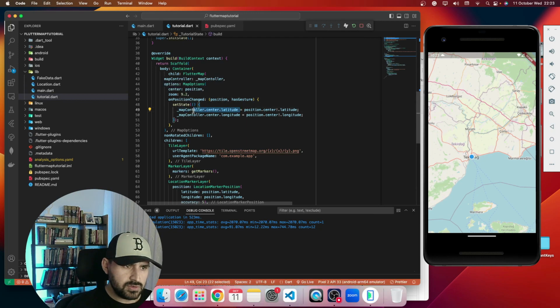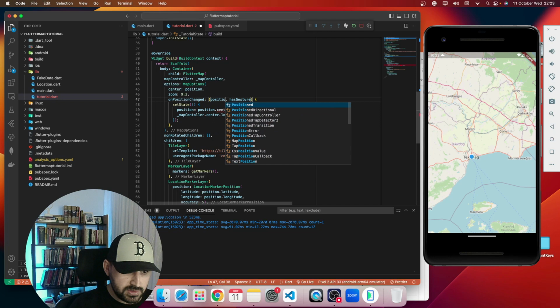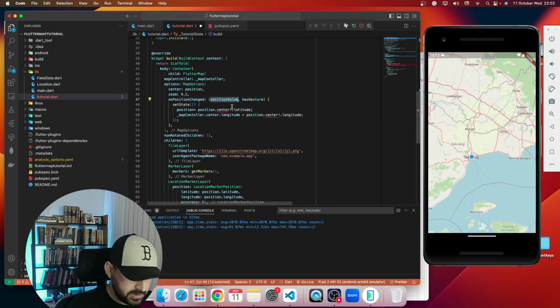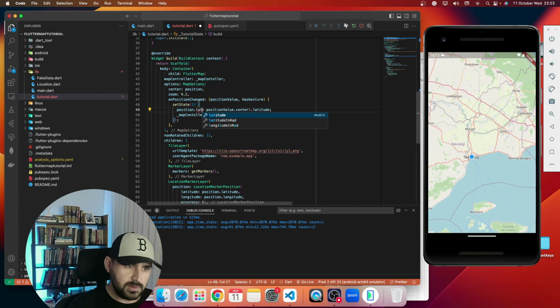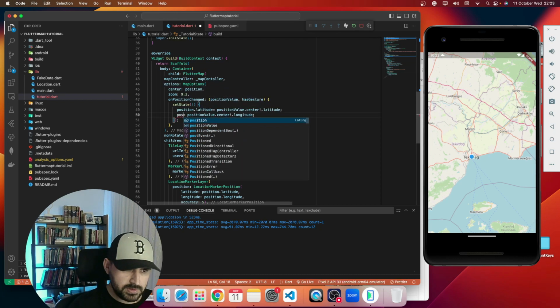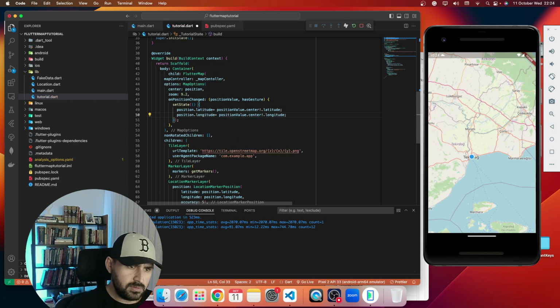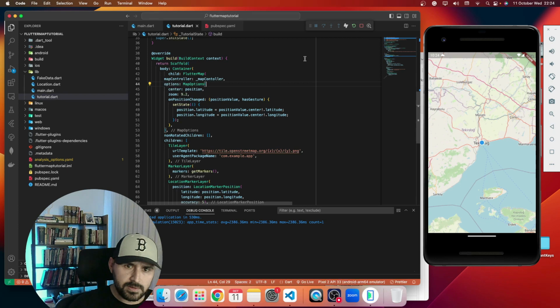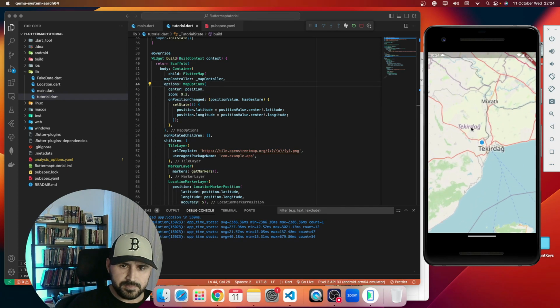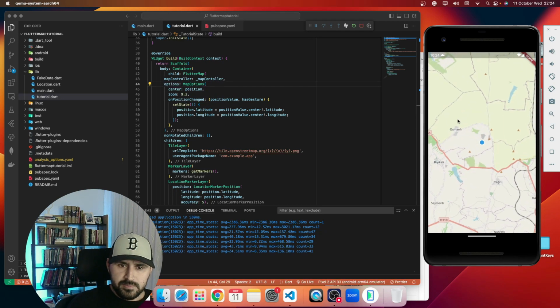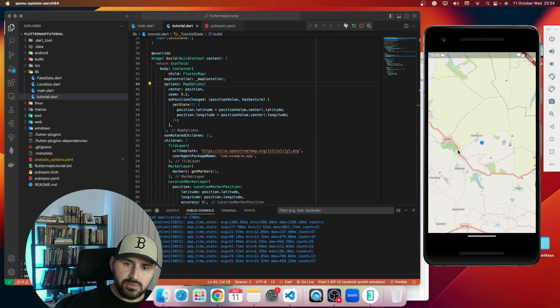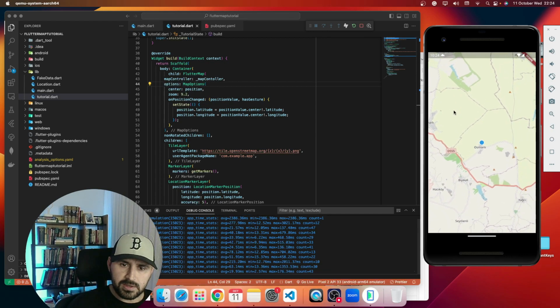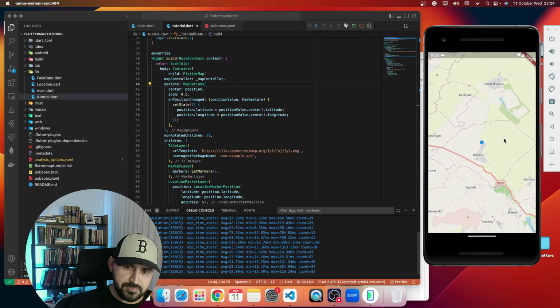Yeah, there can be a field problem here. Position value, I'm changing the field name, position value. Okay, position latitude, position longitude. Yeah, I need to restart the device again. Yep, it's done, it's looking good. When I move the map, the icon is moving, and my new position is like that.